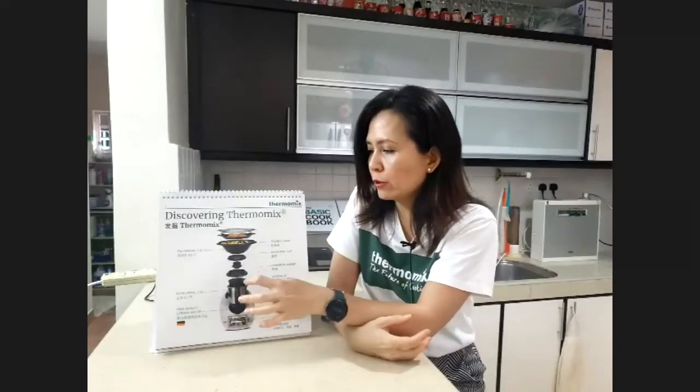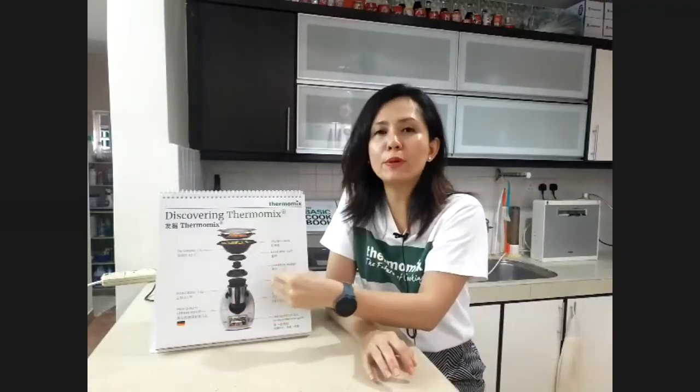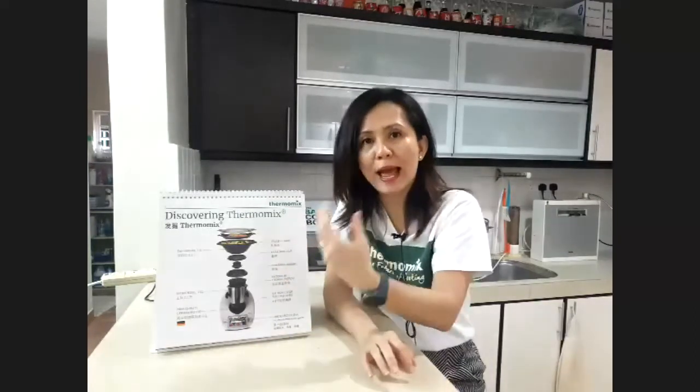And then the bowl, 2.2 liter bowl, where a lot of processing will be happening, whether it's blending or cooking, you will be in the mixing bowl. And of course, the most important thing is the technology that is built in the motor of the Thermomix, the core engine. It is built with frictionless motor, right? So with the frictionless technology, there will not be heat generated, so you can blend and blend over and over without worrying about overheating, and you can continuously cook for hours, okay, with no problem of overheating.